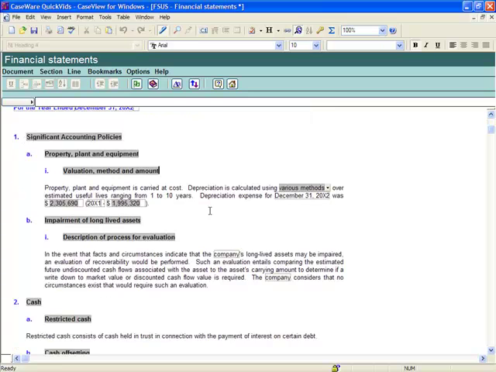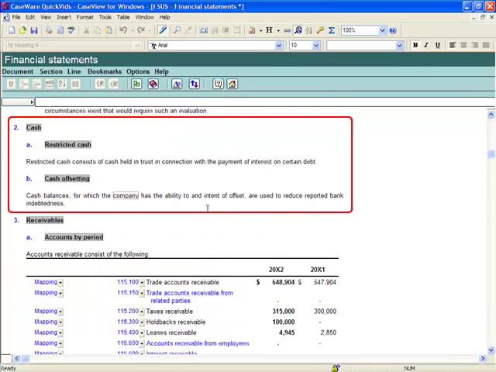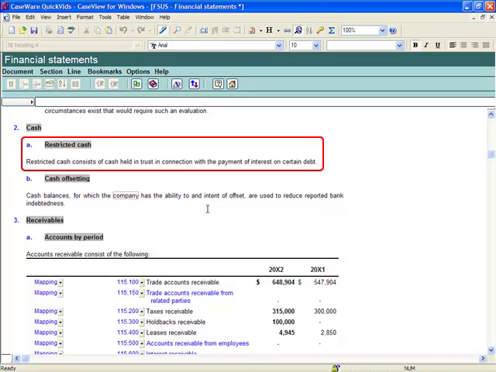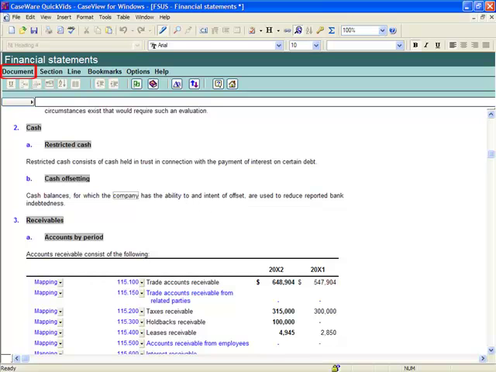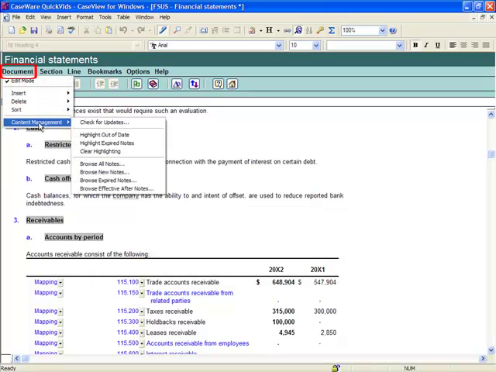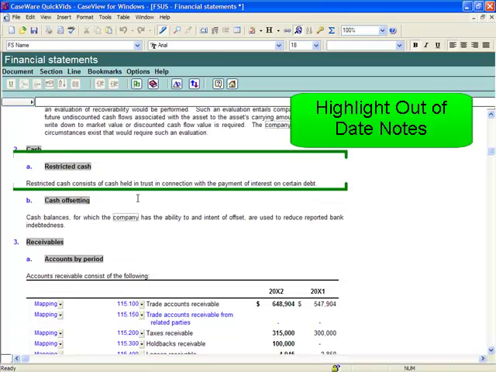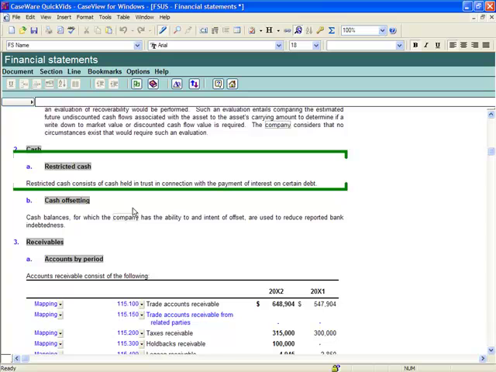In the Notes section of the financial statement, you will recognize some notes from the Notes library. Recall, we modified the text of the restricted cash note and the firm had moved the version number up. Now, at the engagement level, from the Template menu, select Document, Content Management, and select Highlight Out-of-Date Notes. Notice a green highlight appears around the restricted cash note. This informs staff that a note in their financial statements has an updated version in the knowledge library. The decision is left to the staff whether the note should be updated or replaced.